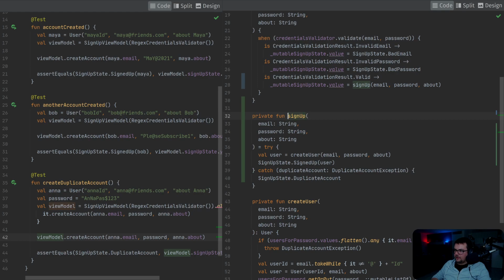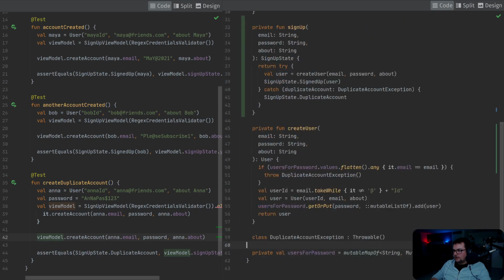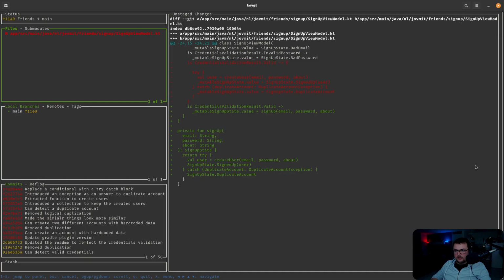So that's cool. And then I have a sign up that takes email, password, and about. And let's convert this to a blog body. And now what this function does is basically a try, and then it asks for creating a user. So it's a command, and if there is an exception, then it's going to handle the exception and return back whatever we have as a result. In this case, we're only catching the duplicate, so that's fine. And down there, as a low level, we have this create user. That's cool. Let's check in what we have.